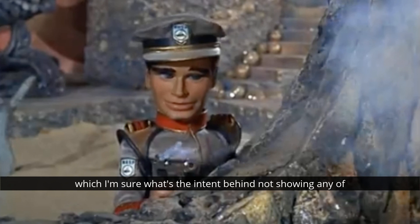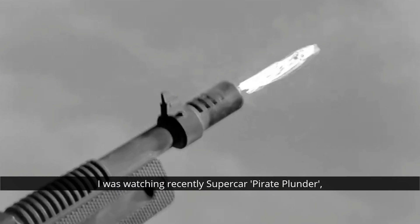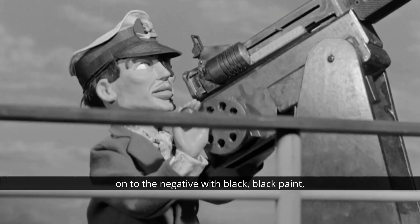Yes, have the shots fired off screen, just see their arms jerking — let's save a bit. That'll do. Also saves a bit of time, and saves any potential accidents too. I was watching recently Supercar — Pirate Plunder, I think is the name of the episode, I may have got that wrong — and on the pirate ship, the guy's firing a big anti-aircraft-type gun at Supercar. All those frames clearly have been painted onto the negative with black paint. But it's still, in the moment, quite convincing — it's surprisingly so.